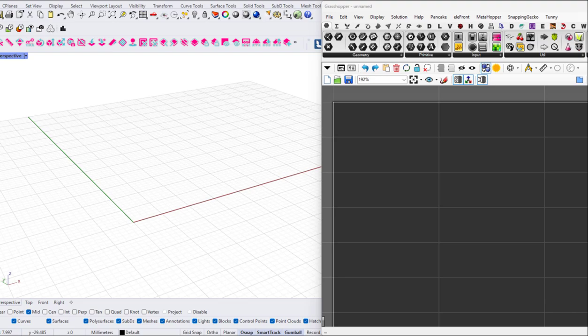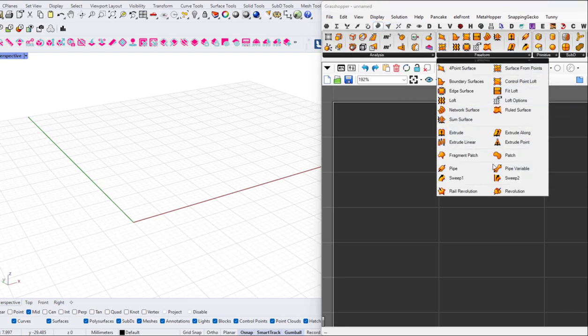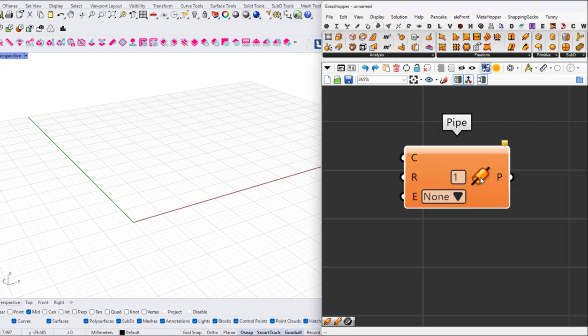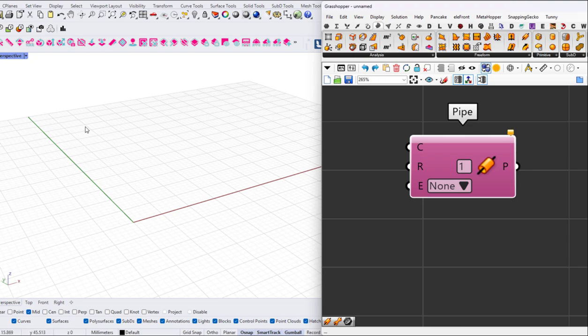geometry? We know that in Grasshopper we can just go to the surface and we can add a pipe component and maybe a pipe variable where along the curve you can give some parameters and then choose the radius at some parameter. But the main component that we usually use is just a pipe with just one radius, right? But actually deep inside Rhino Common there are some hidden gems.